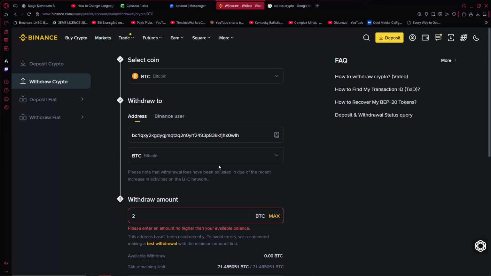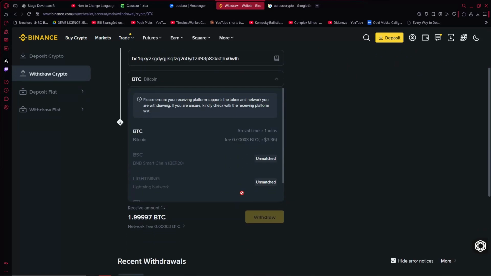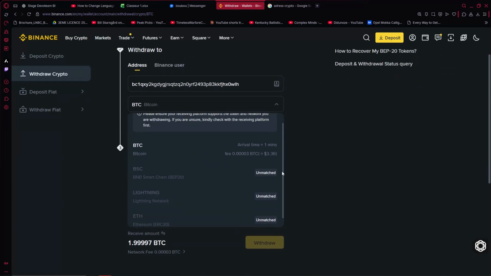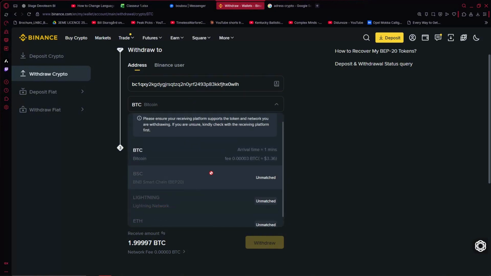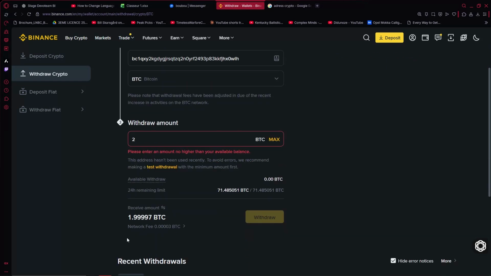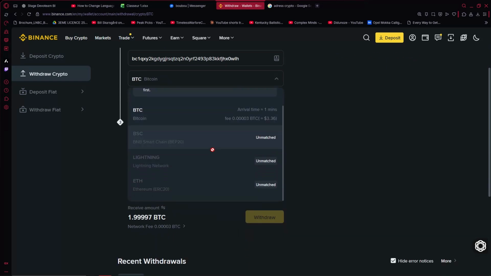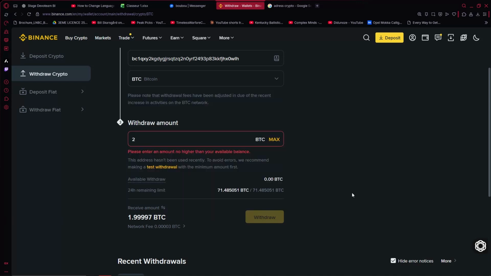So the thing is, whenever you choose your network, whether it's Bitcoin or anything else, Ethereum, Lightning, you will have to pay some fees in that network's currency. So here, if I send on the Bitcoin network, I will have to pay some Bitcoin. If I send on the Ethereum network, I will have to pay some Ethereum. So that's the idea. If you don't have enough Bitcoin to cover the network fee and the amount that you want to send, then you won't be able to send.